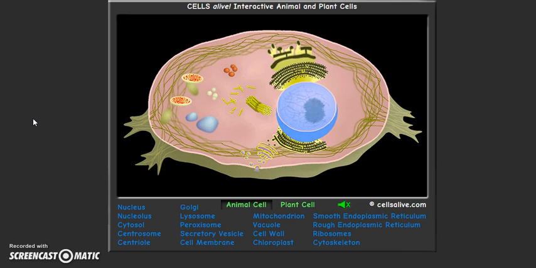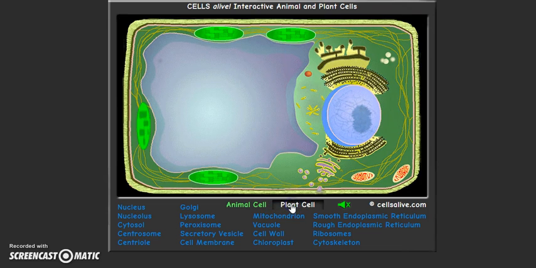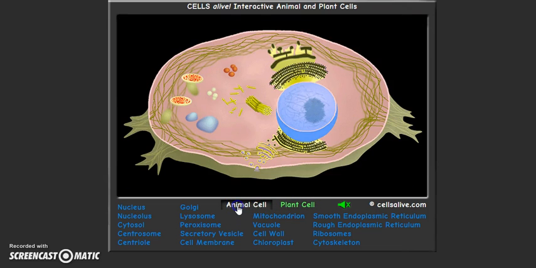What I have here is a cell image, plant and animal. So this is the animal cell and this is the plant cell. What I'll be doing is speaking to you as if I would be doing this for my students. In Unit 1, we discover what cells are, and then we also look at what the differences are between plant and animal cells. So this is how I would use this graphic. It'll also be my non-example as well, which I will show you and demonstrate at the end.